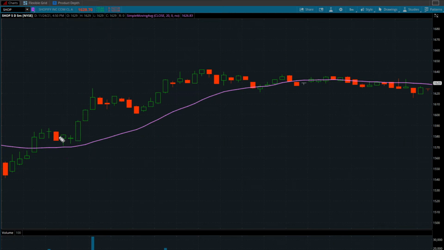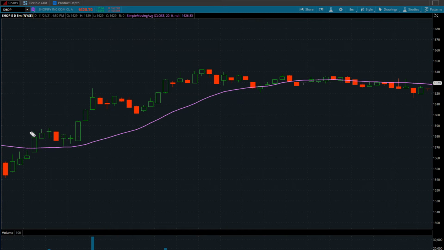So we have to have a game plan. We have to have rules, and we need to follow those rules regardless. Trading is all about numbers. This is a numbers game. The more trades you put on, the more trades you stick to your trading plan, the more profitable you're going to be, the more comfortable you're going to be, the more confident you're going to be. There is no ifs, ands, or buts about it.